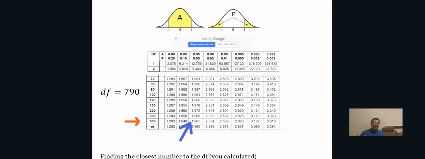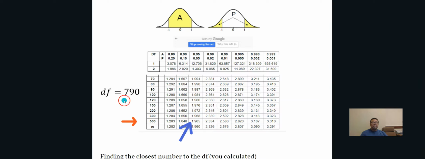So if I don't say anything, or usually if I say alpha level is 0.05 and without any specific instruction, we are using 0.05 as alpha level. So we are using this column, and 790 is the degrees of freedom as a row. But as you might see, there is no matching number. So in this situation, if we cannot find any exactly matched number, we are just approaching the closest value.